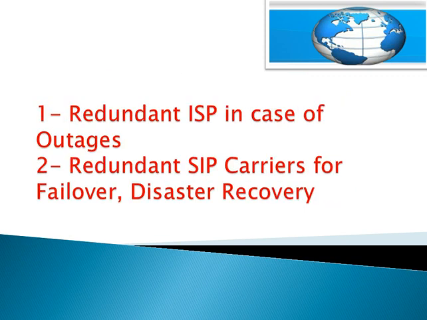Now the same holds true for having a redundant ISP in case your internet were to ever go down for the same reasons. But if you have dedicated circuits which rarely go down, then an inexpensive broadband solution for the short time you might ever have an outage is very justifiable.